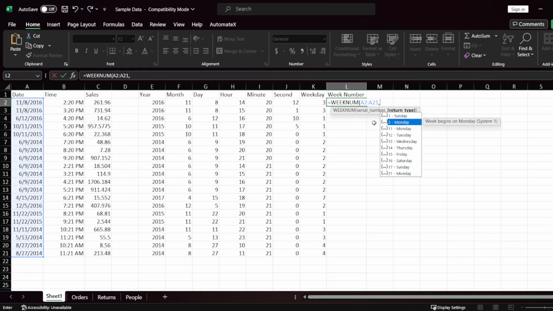So you can see here 1 to 11, 12, 13, 14. You can also see the comments here: week begins on Sunday. If you move to the next one, week begins on Monday. So you can select from here. As we selected weekday as 1, here also I'm selecting 1.